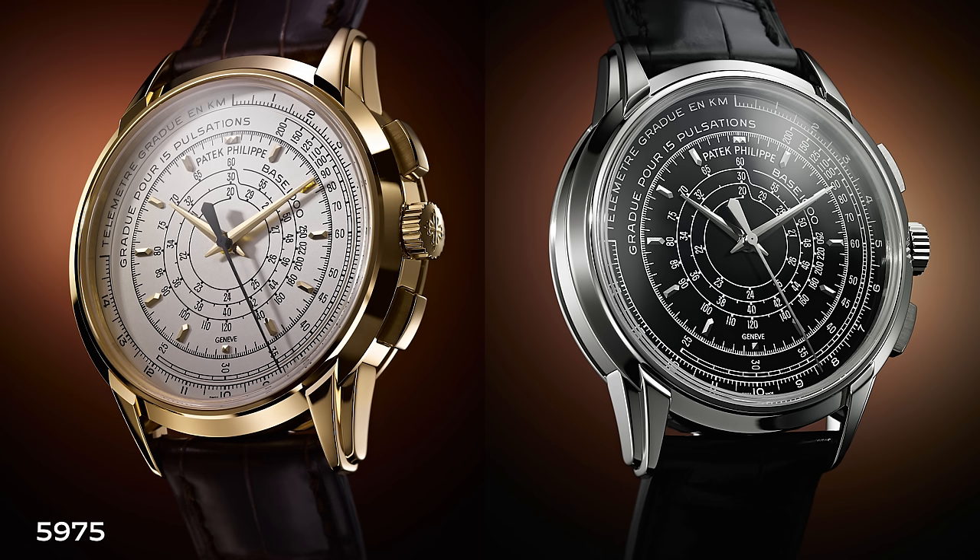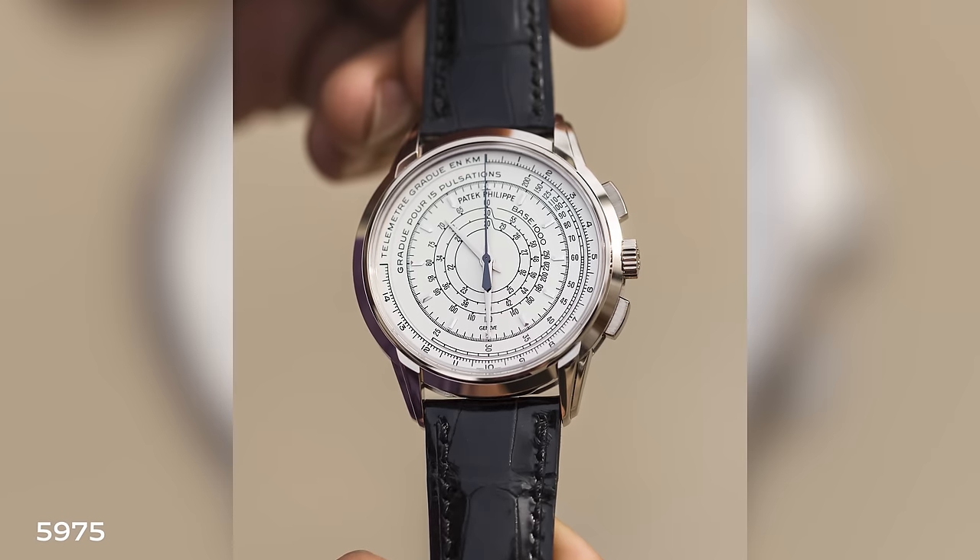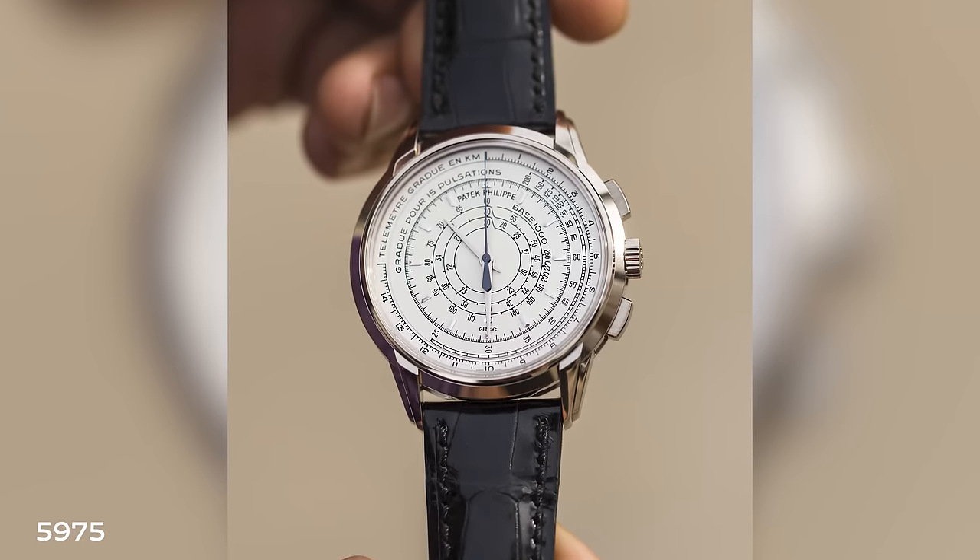The 5975 is a quirky watch from the anniversary year of 2014 — made in every metal, with every version being a flyback chronograph with automatic winding and a triple-scale dial featuring telemeter, tachymeter, and pulsometer. It was the ultimate niche chrono. Was it a one-off, or did it point to a greater willingness to take risks? I do think it was a one-off — a willingness to pull something from their museum at a special time in their history and be one-and-done. It was a collector's item produced for a big anniversary.